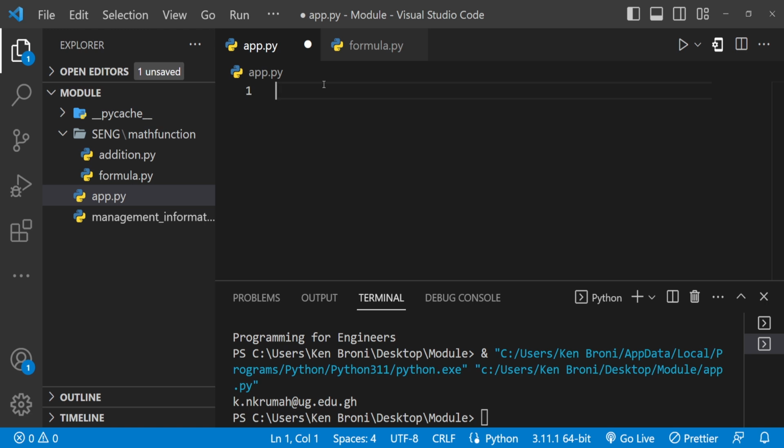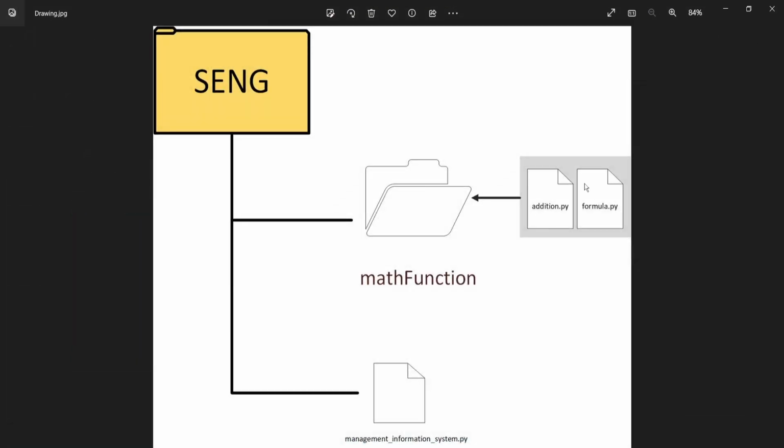So now see what I'm going to do. I want to go into SENG because this particular thing we have over here, this formula.py, is in SENG, but then also in this particular math.function, and that's why I showed it up over here. So currently the formula is in this file, but then before we go through this, we need to first come into SENG, then navigate our way through math function before we can get here.